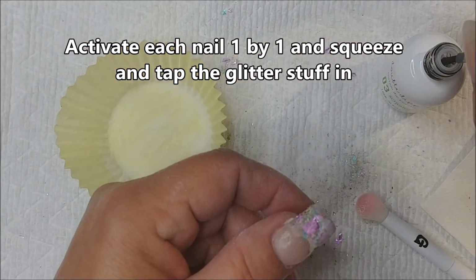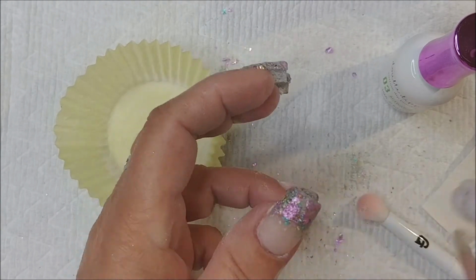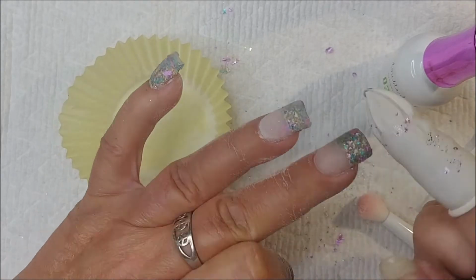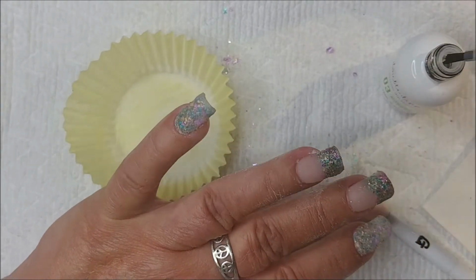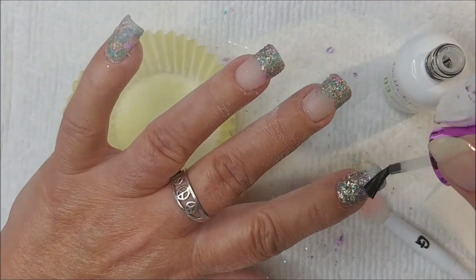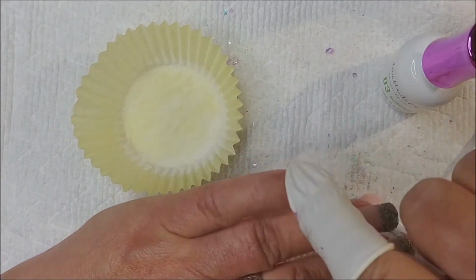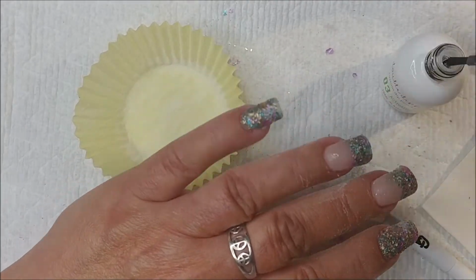And that's it. Now we're going to activate. I'm going to activate the tip, give it a second, and then push, squeeze, tap. And I'm going to do one by one. I do that nudie area first, and then start tapping and squeezing, because while it's hardening up, you can squeeze it in a little bit. It works with the chunky glitters. Not very well for me, but I know it works because I forget, who was it? Maybe Nicole MacArthur? The one that did a video on it? I am not sure who it was. But yeah, they did that.